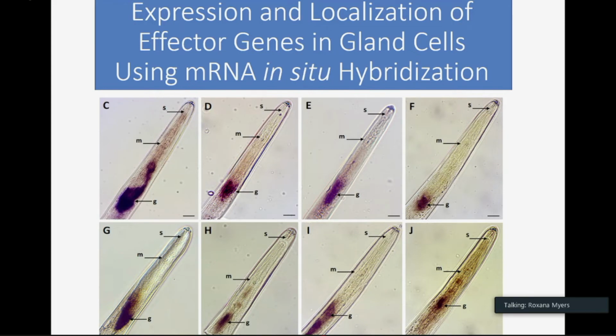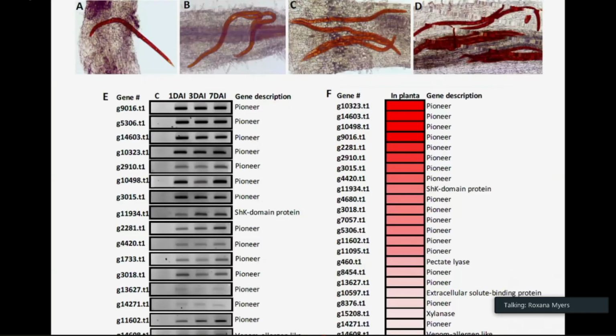So what you can do is a procedure called in situ hybridization, where you can target those proteins inside of the nematode and then have them fluoresce. You see these dark areas within the esophageal glands. That's where those proteins are made, and the mRNA is getting bound up, and that's why we're able to view them. So this is one great confirmation method, and he did hundreds of these, and definitely those proteins are in there. So that's good news. We can move forward to the next step.